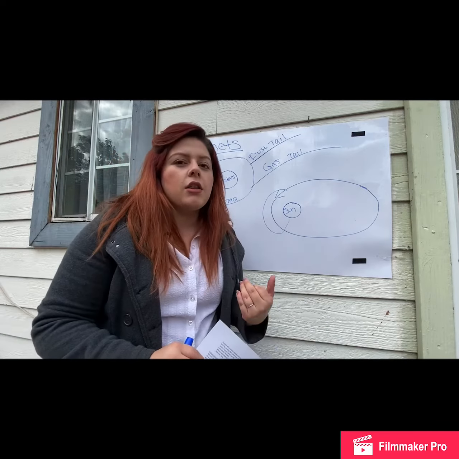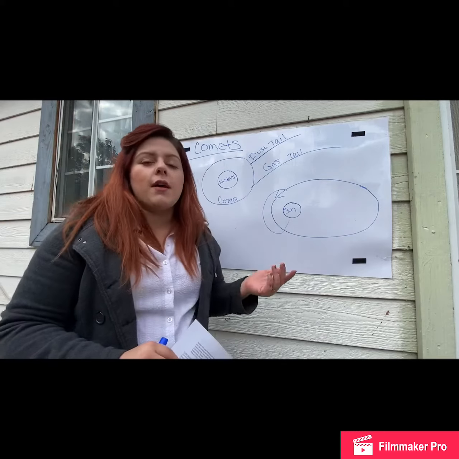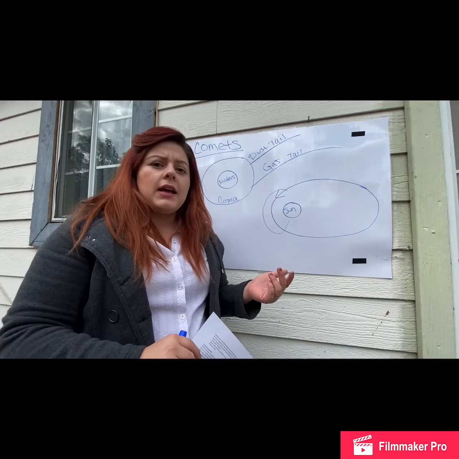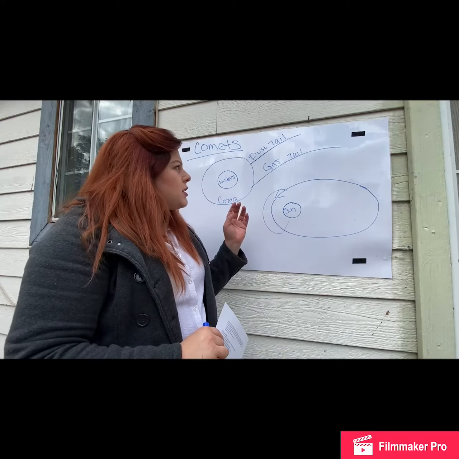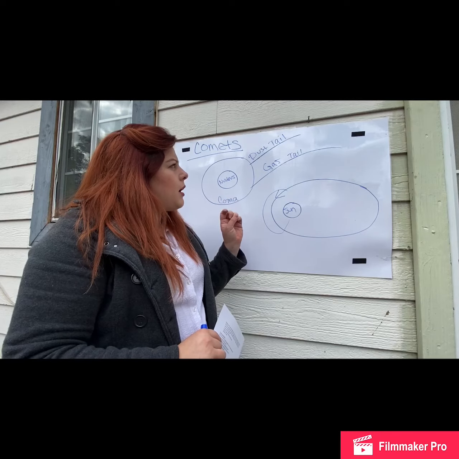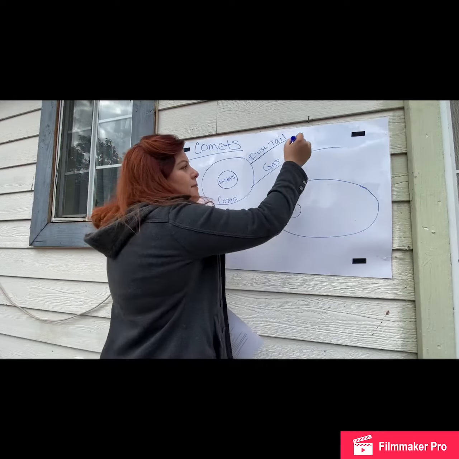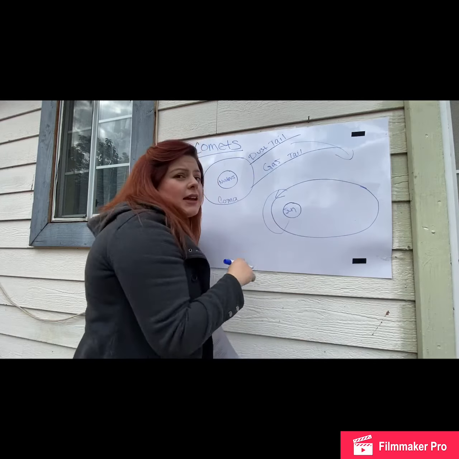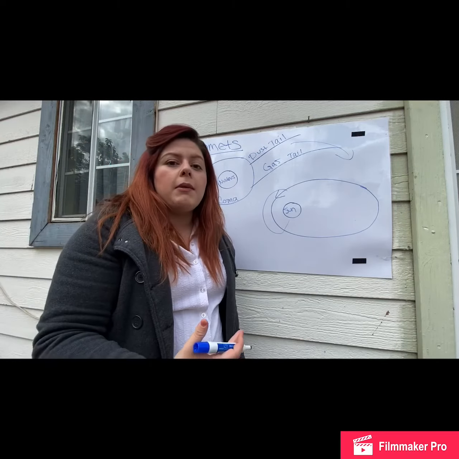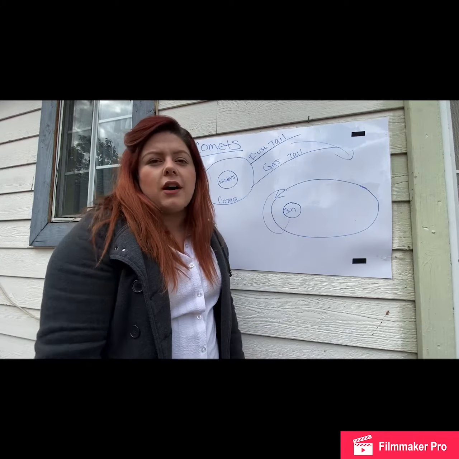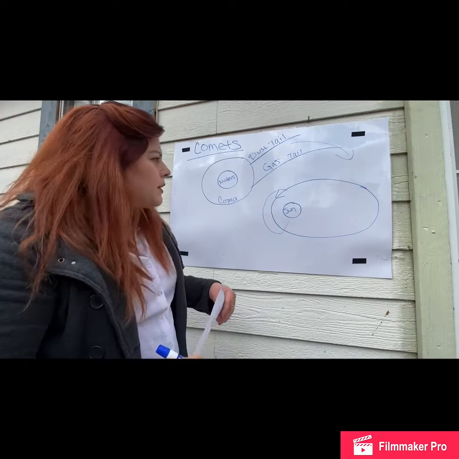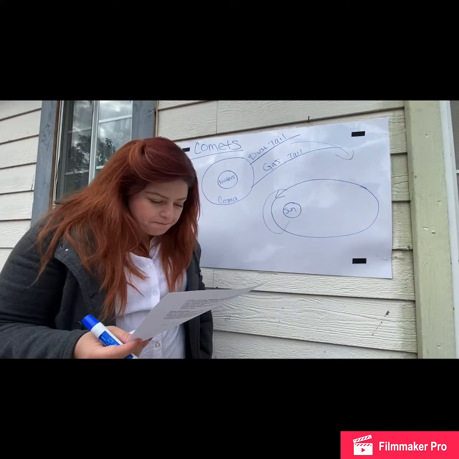Another way that part of a comet can be visible from Earth is if the dust and the rocky particles come off of the tail. If they break off of the tail, that's what makes up what we call meteor showers, or shooting stars. So that's something else that's pretty cool about comets.